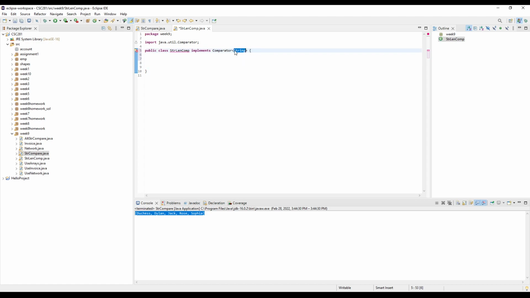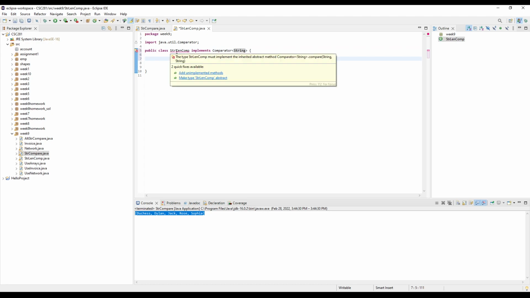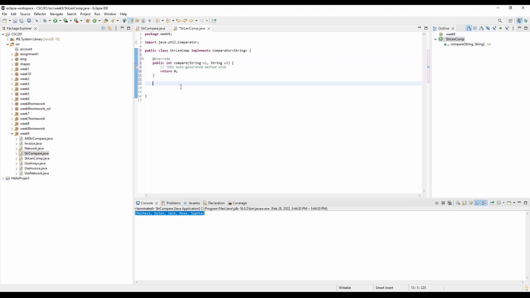Now what happens if I was comparing doubles? Double, like so. What about integers? Integer, and so forth. For the time being, we're doing Strings, which is fine. And now we'll see here that if I implement this Comparator interface, I have to implement the methods that are a part of it. And that's the entire reason that we're using comparators in general, right? We want to make sure that we have these strings running for us properly. Now, to test out how this actually works in our code, I'm going to write out inside the compare method of StringLengthComp, like so.